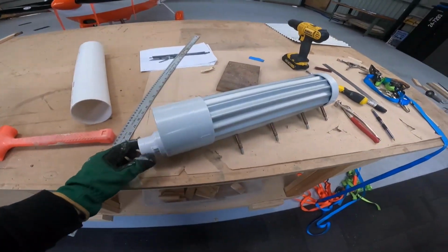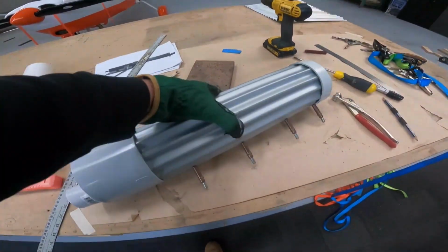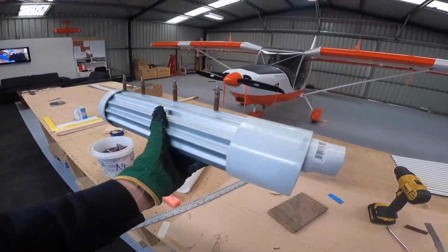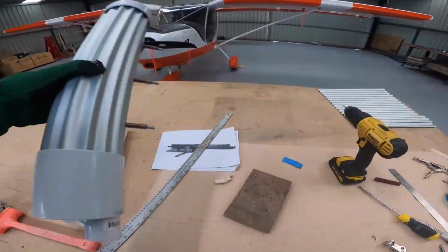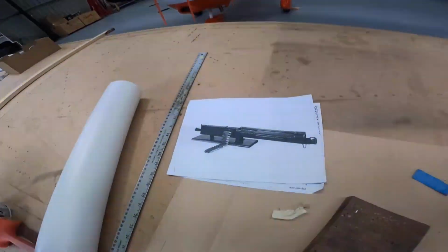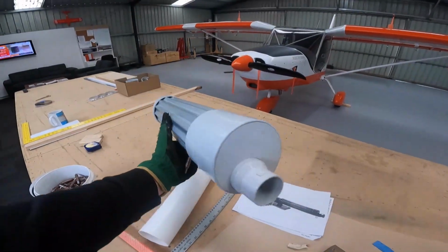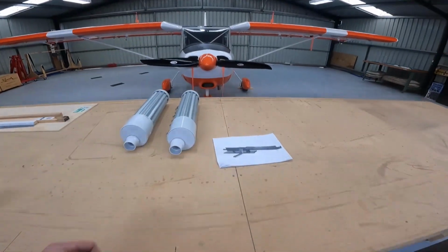Alrighty. I've been wrestling this for quite some time with the straps and whatever. It's actually fully loaded at the moment. Feels like it's about to go off. But bashing and crushing, I reckon that is starting to look like a Vickers machine gun. There's the real thing. Let's just go with the front there. And there's that. What a beauty. Needs a bit of work. We're getting there.